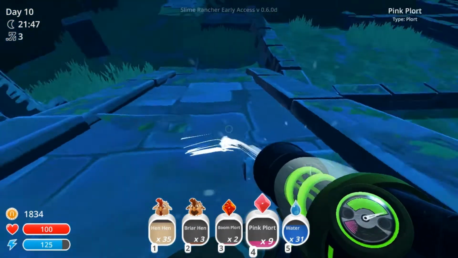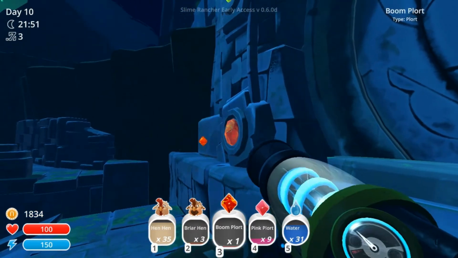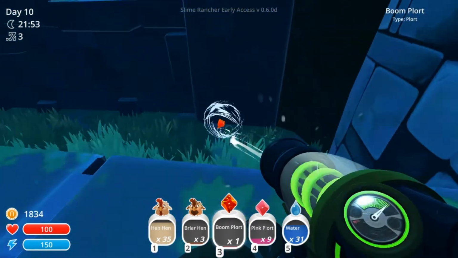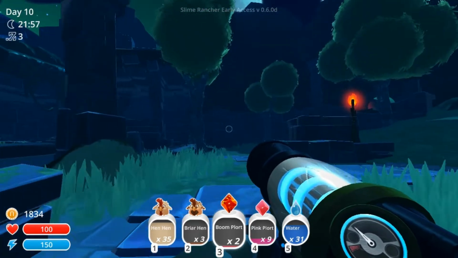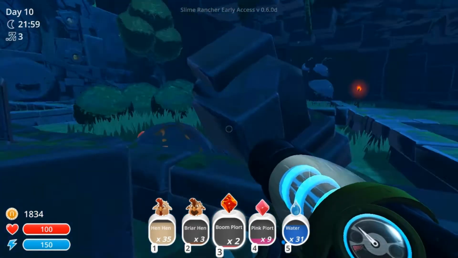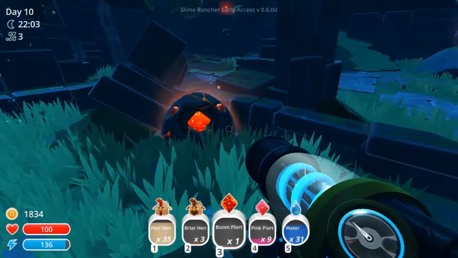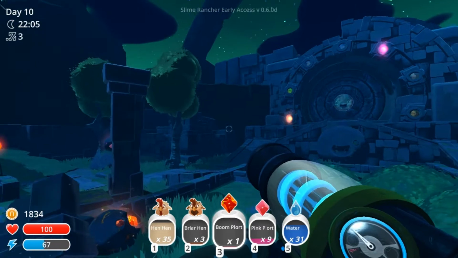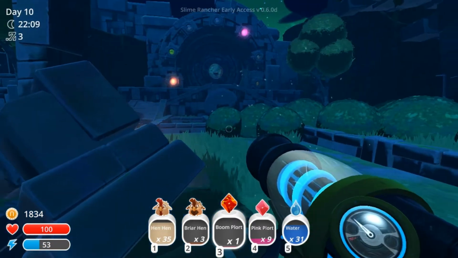Is there a red one that I can get? Like, with these boom plorts. The red one here. Okay, that didn't work. But is there a statue that has the red on it? Oh, here you go. So can we put red in you? There we go! Okay, so basically we just need to find one plort of each and bring them over here.